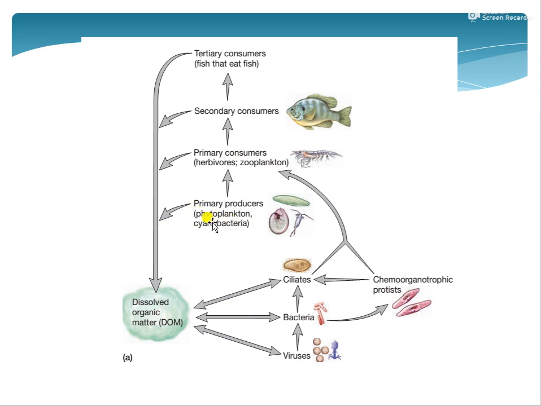You can have phytoplankton, these are the plants, or there could also be photosynthetic bacteria like cyanobacteria within the aquatic ecosystem, which serve as the primary producers, and they produce food there. They utilize carbon dioxide and provide food. These primary producers can be consumed by the primary consumers, and the primary consumers are in turn eaten by the secondary consumers, and then we have the tertiary consumers, and the tertiary consumers also depend upon the dissolved organic matter.